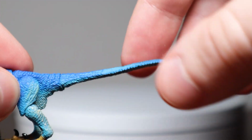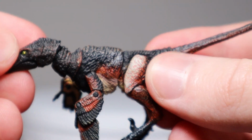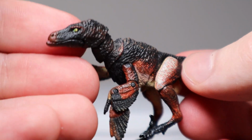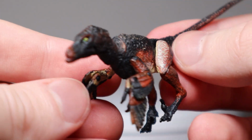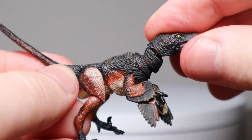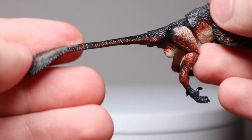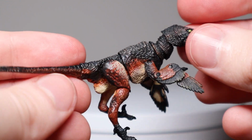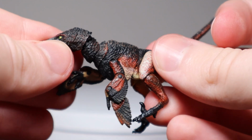But because this thing is so small, it obviously doesn't have a wire in its tail, so it just moves around as is. Now, while all this articulation is really cool and well done for how small these things are, I feel like David Silva could have easily gotten away with less articulation on them, particularly the arms and legs, because on my Velociraptor, those were the joints that were super loose and feel the easiest to break at this scale. I could almost see these figures working with just a completely solid piece, especially for the wings, with just shoulder joints on them.